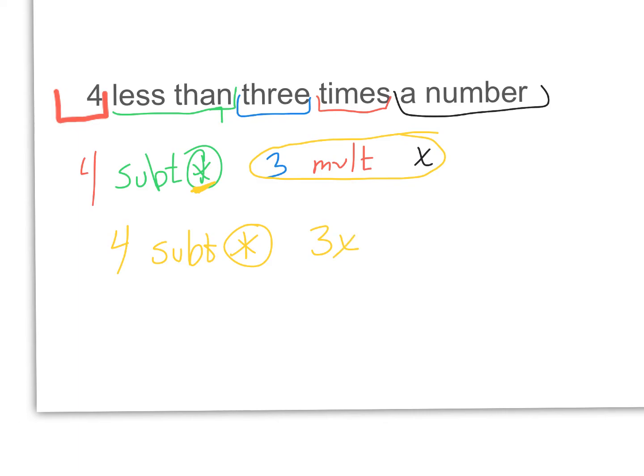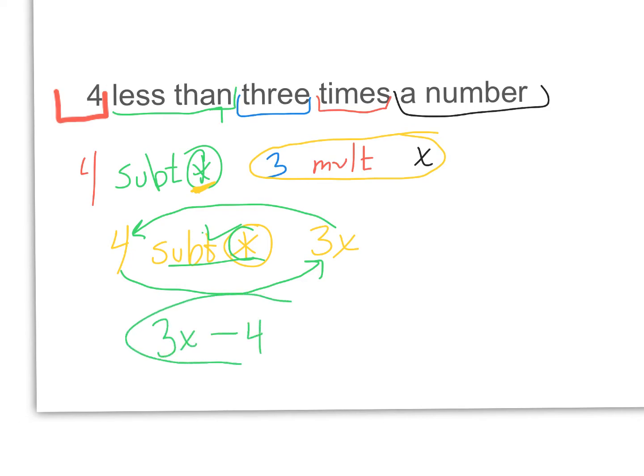Now that I can't do anything else but deal with the subtraction here, okay, the little star or asterisk says we're going to flip the order in which these pieces came. So this 3x is going to go to the front. This 4 is going to go to the back. And then I can make this a subtract. So this is going to be 3x minus 4. And that's what we have to watch out for, the switch that has to occur with this. All right, let's take a look at another example.